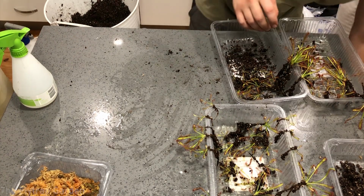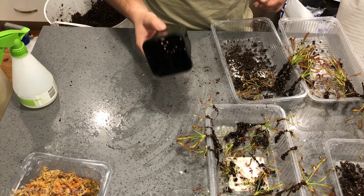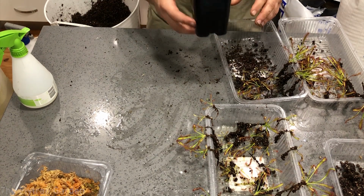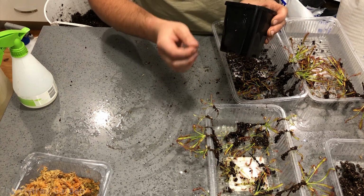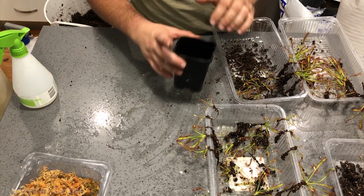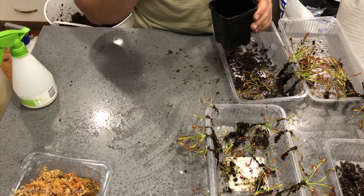So I have these smaller little pots here. These are 85 millimeter pots, and I think they're a pretty good size for these plants. They'll sit there pretty well. And as I said, we're just gonna fill up these pots. We're gonna do the first layer at the bottom pretty well packed down, pretty tight, close to the water so it can soak up that water. And then from there onwards, just lightly pack it down so that the roots have good contact with the soil and the soil has good contact with the water.